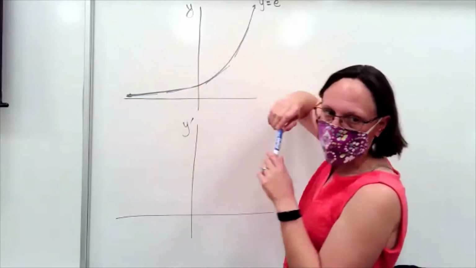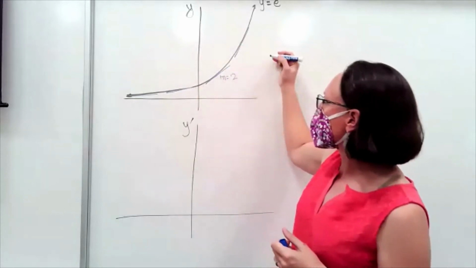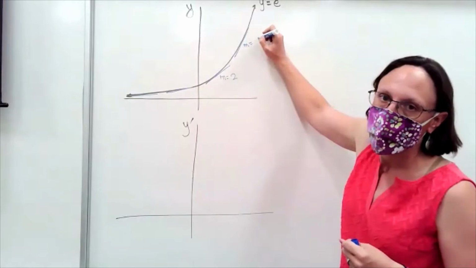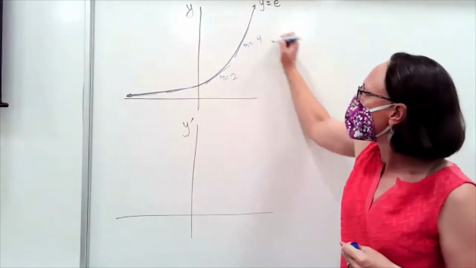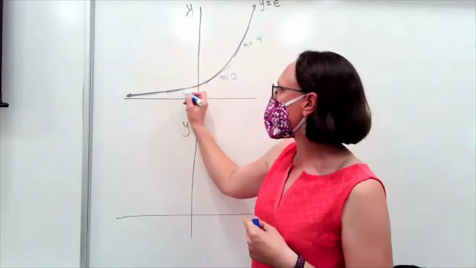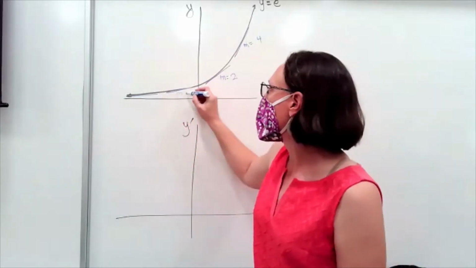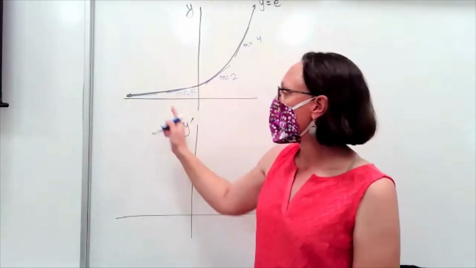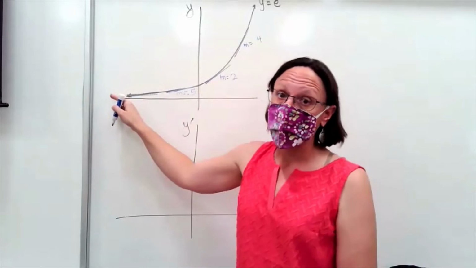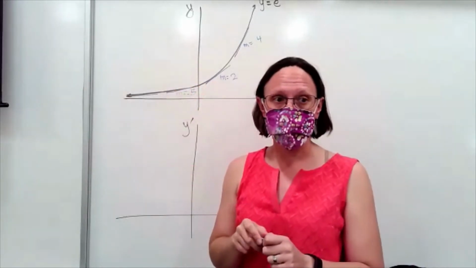Sure, like a 3 or a 2. So let's say that's a slope of about 2. Well, if that's a slope of about 2, then this one might be, sure, because it looks more steep than that. And this one down here, well, that's certainly something less than 1, right? So maybe I'll call that like 0.5. And this slope, as I get really far out on the edge of the graph, is getting flatter and flatter and approaching 0.